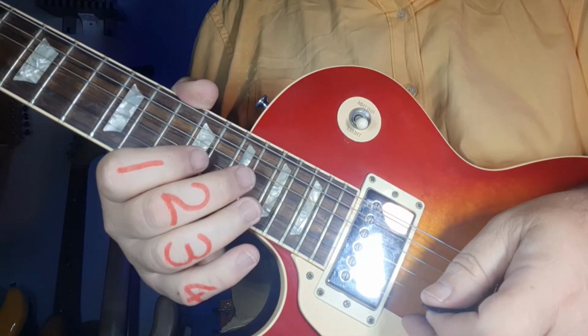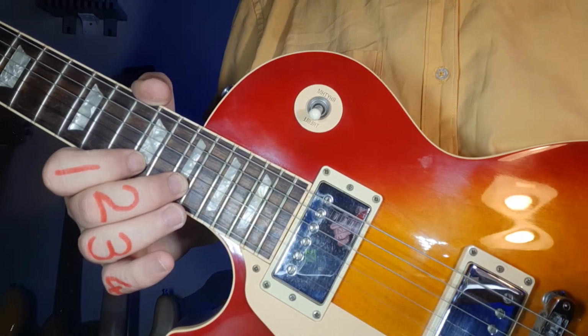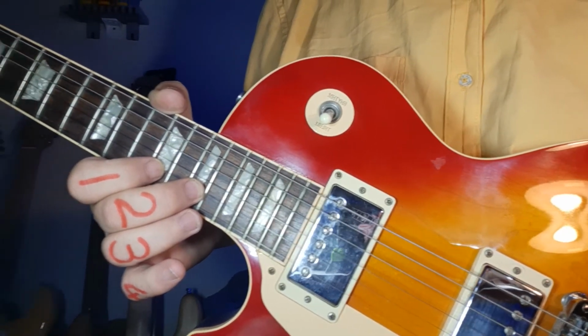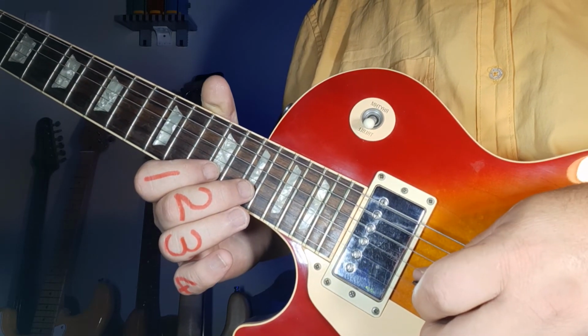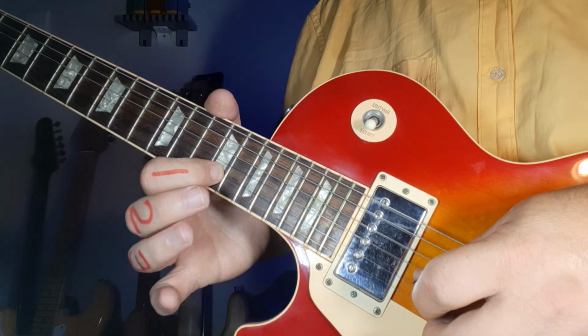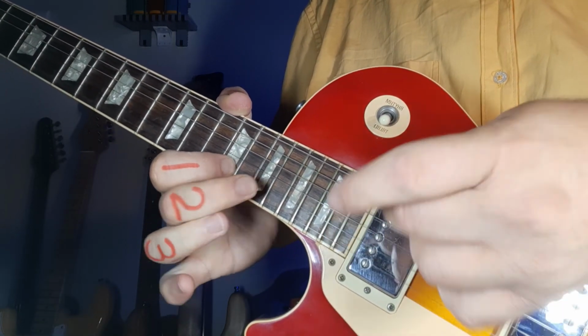Now all that's really happening there is this. I'm going to just try and get a bit of a better angle there. Maybe turn the camera a little bit around. That should be fine. And we're starting with what they call a trill, which means you're picking first note, 15, and hammer on and pull off really fast. That's called the trill.